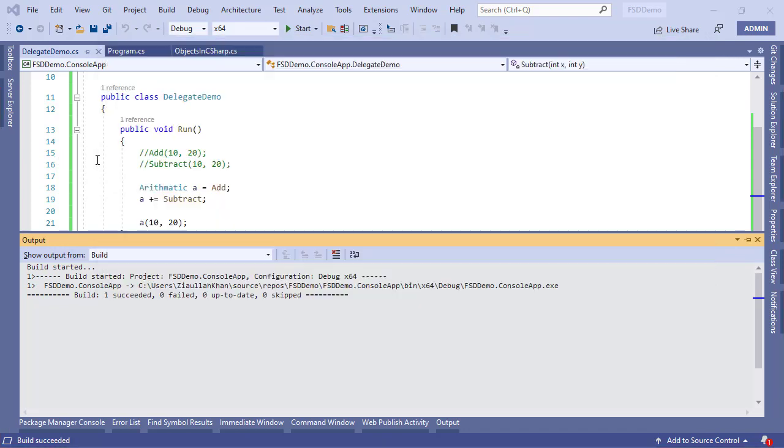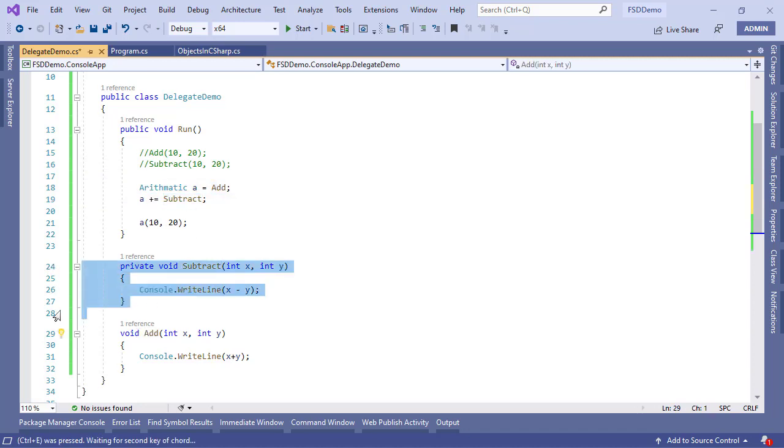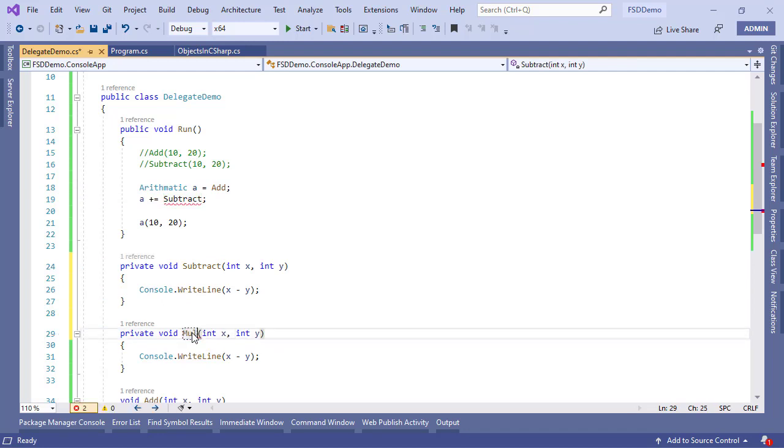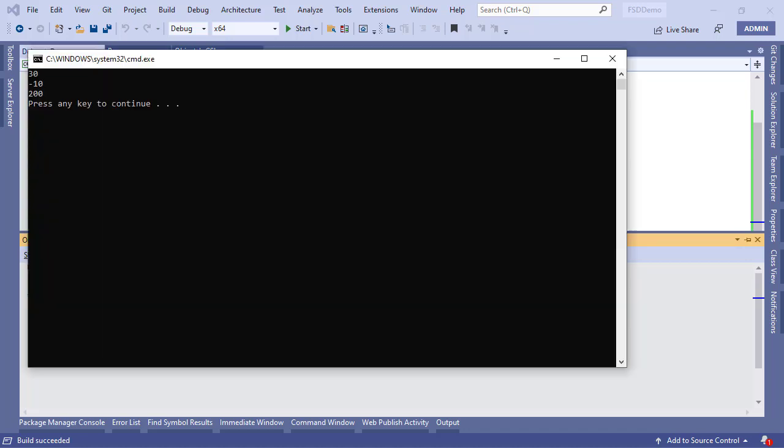right? So delegates are a little more complex than function pointers. With function pointers, you don't have this flexibility. So as many functions as you want to invoke on a delegate, you can go ahead and add them to the chain, and the multiply function is going to multiply these values, and it is going to call all three, right?